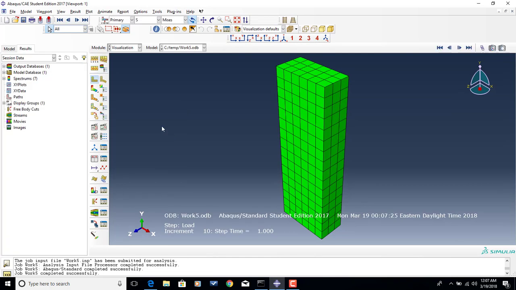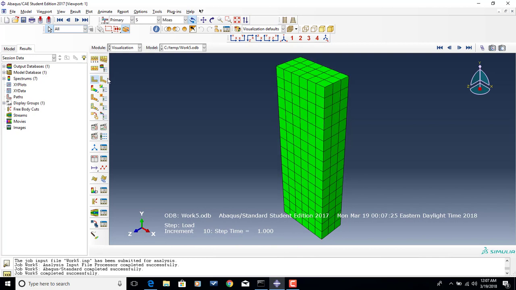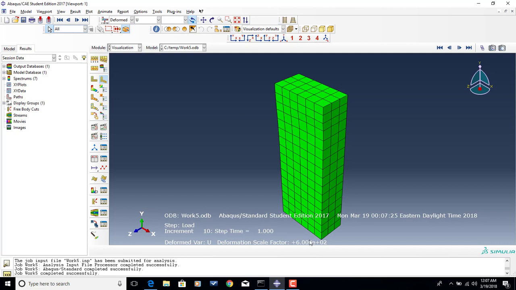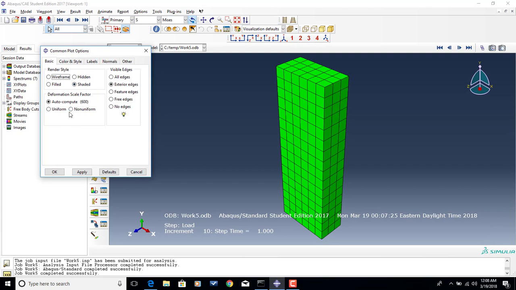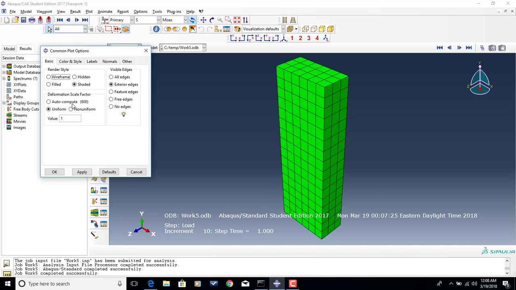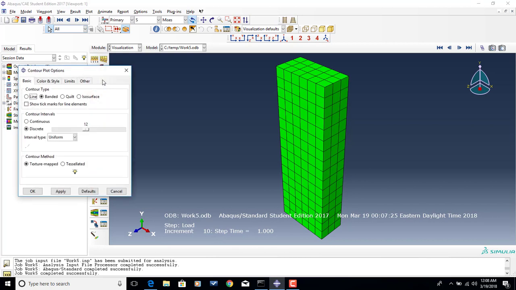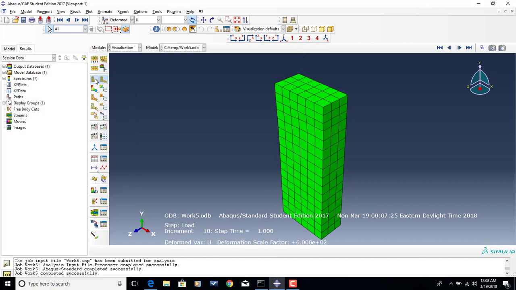So if I look at the results, here's my deformed shape, undeformed shape. That's pretty cool. So clearly it's magnified everything. We can see down here my scale factor is 6 times 10 to the second, so it's 600 times magnified. If you wanted to see it without that magnification on, we could just change this uniform to be 1 up here. And now you won't even notice anything when I click on the 2. So that's why Abaqus does that, because otherwise it could be just way too little an amount of deformation that you may be staring at your screen trying to figure out if you actually did anything or not.